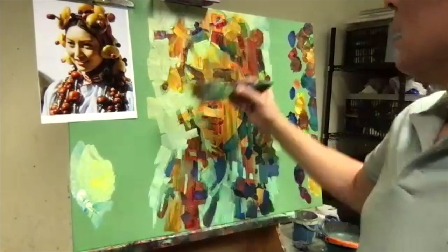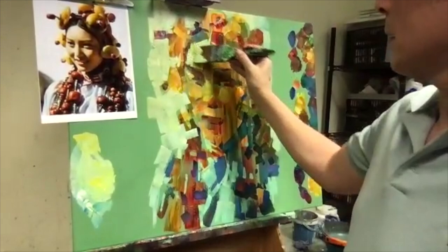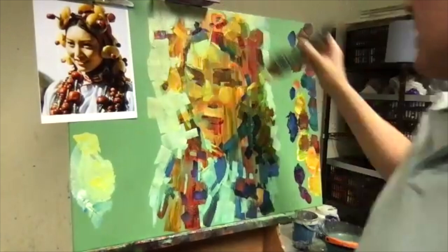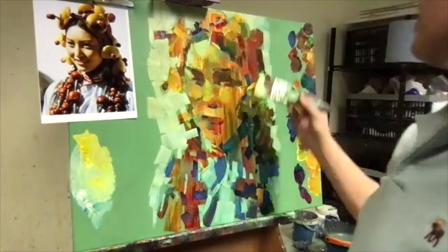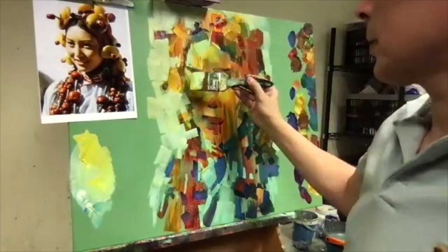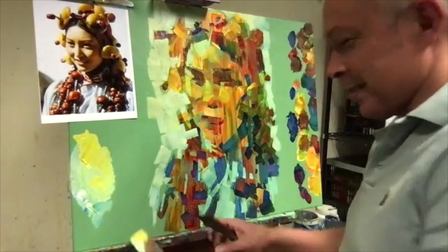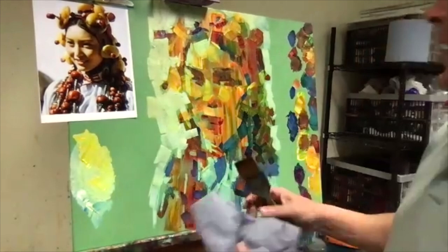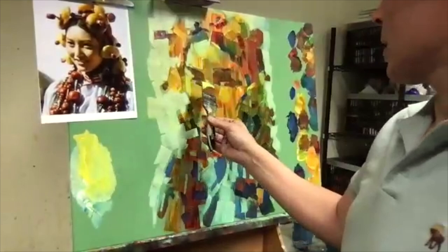So I may well use a slightly smaller brush just to slightly correct. More yellow. Yeah, so just a bit tricky. Okay, I'm going to just have my little detail brush for some of these marks, just because I'm working in a delicate area, so I just want maybe a slightly smaller mark I can play with.